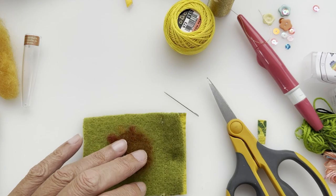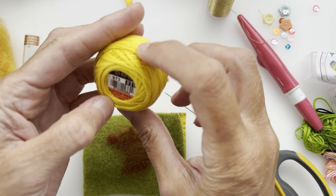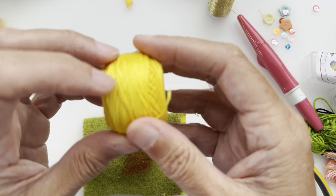Right, so for the blanket stitch, I'm going to use this DMC cotton pearl. It's a 973 if you wanted to do colour wise, if you want to know exactly which colour it is. So it's 973. Let me hold that still for you for a second.